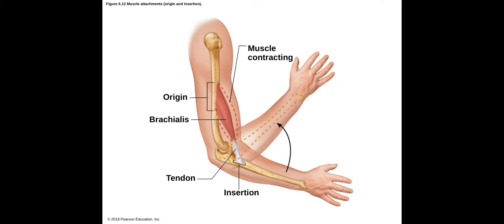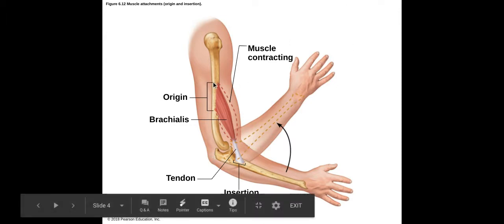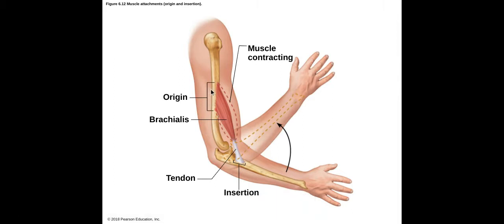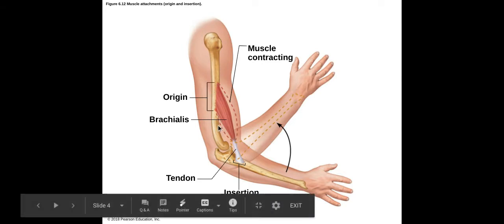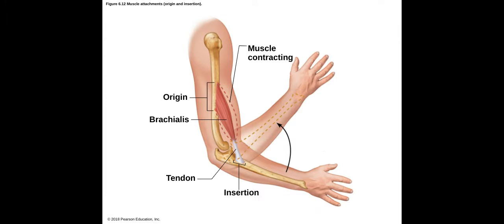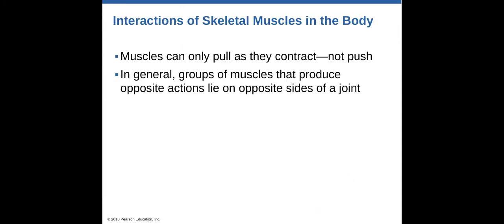The picture will help display this a lot better. Two things I want to point out here. This is just an example of an arm, but this would be the origin of the muscle. And remember, the origin is the attachment to an immovable or less movable bone. So this bone would be our less movable one. And then the insertion right here would be the attachment to a movable bone. This is just showing the muscle contracting. So that's what origin and insertion mean when you see them listed.